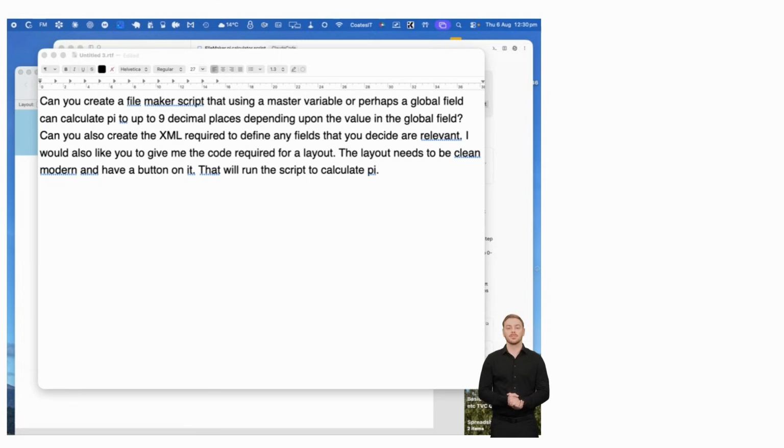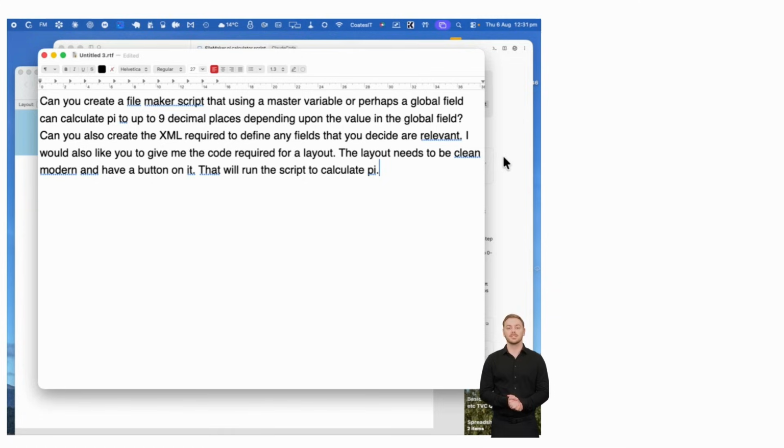In this short video, I want to explain some of the features of my new FM Script Paster app. It's a two-way system. It allows you to take almost anything out of FileMaker, manipulate it in a tool of your choice. Could be text edit, could be any AI, and put the results back. So this can apply for not just scripts, but defining fields and layout objects as well.